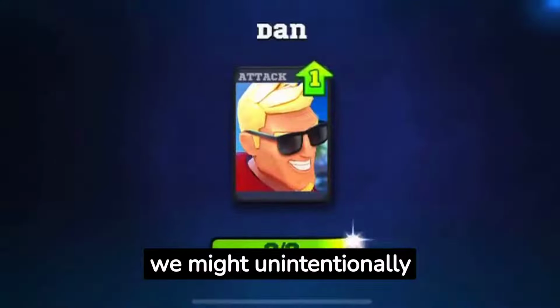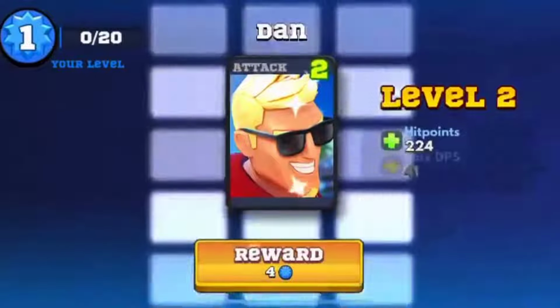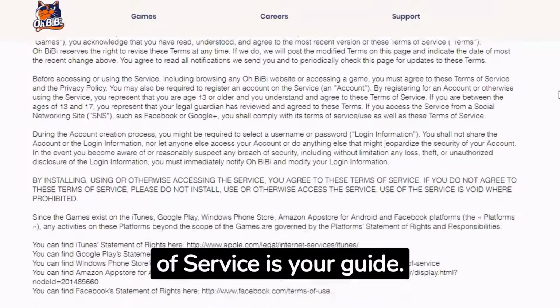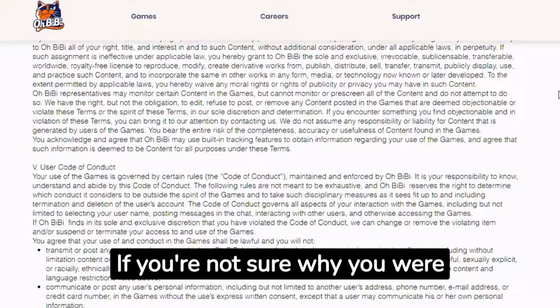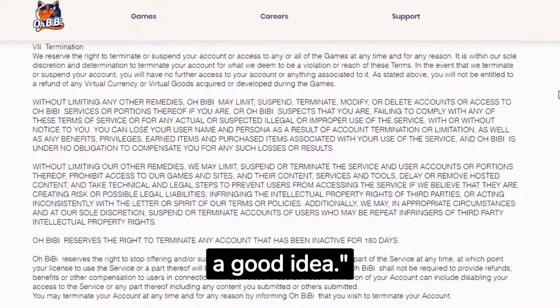Sometimes, we might unintentionally violate these rules and find our account banned. Being banned could be a result of hacking, cheating, or using inappropriate language. If you're certain that your ban was a mistake, the first step in getting your account back is understanding why you were banned. Frag Pro Shooter's Terms of Service is your guide. It outlines all the rules that you need to adhere to while playing. If you're not sure why you were banned, this document will give you a good idea.